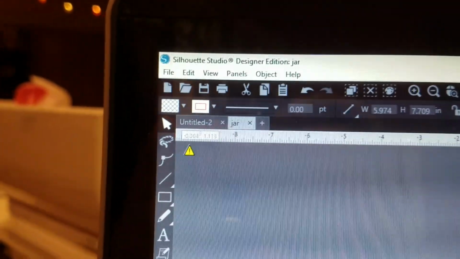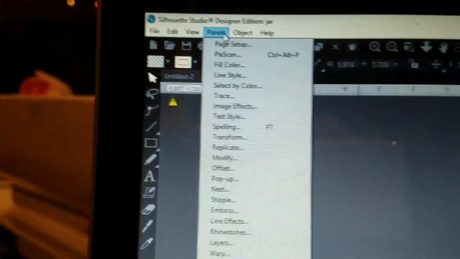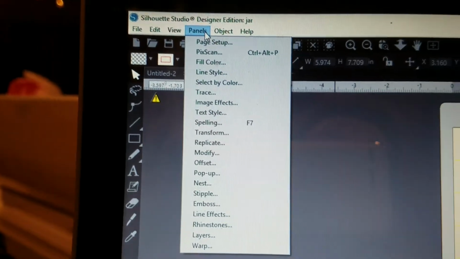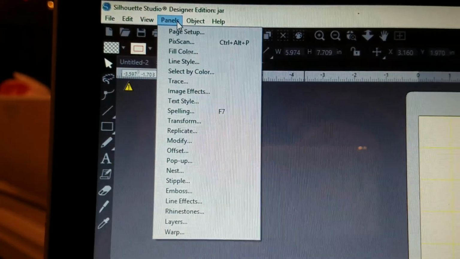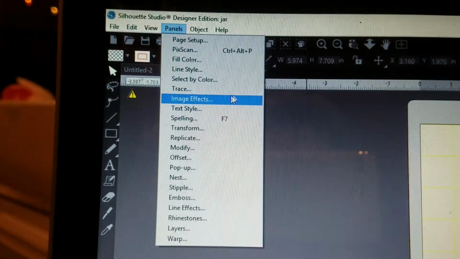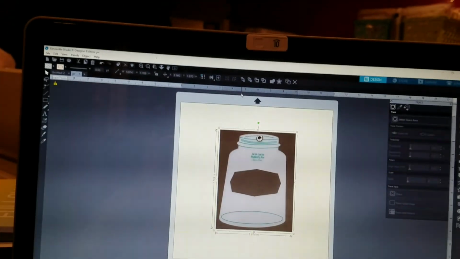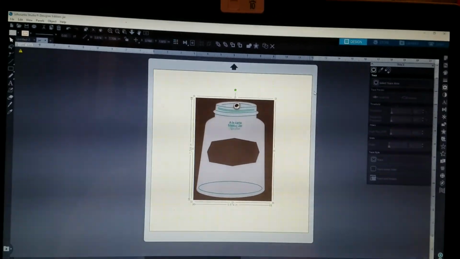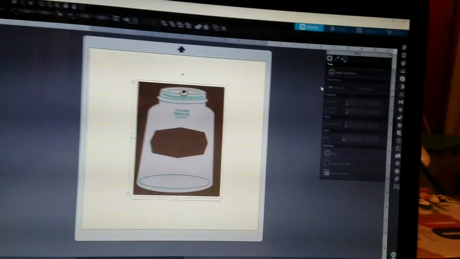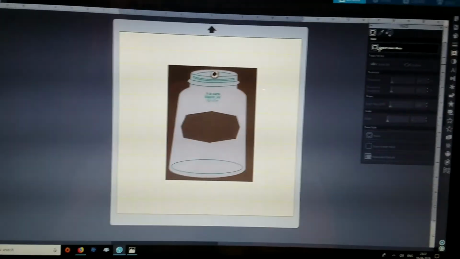If you go right here, it says Panels. If yours is different from mine, you might need to update your software, or you may not have the Design Edition. But I think you should still be able to trace with Basic. Don't quote me on it because I really am not sure. I got Design Edition immediately out of the gate because I wanted to do other things that the Basic one didn't do, though I think the Basic one does now. Anyway, so we're going to select our trace area right there.